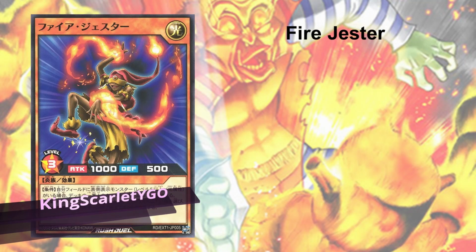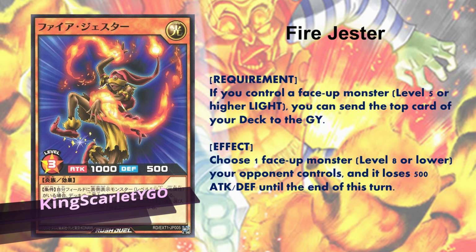Fire Jester, a level 3 light Pyro effect monster with 1000 attack and 500 defense. If you control a face-up level 5 or higher light monster, you can activate this by sending the top card of your deck to the graveyard. Choose one face-up monster your opponent controls that's level 8 or lower, and it loses 500 attack and defense until the end of the turn.